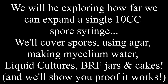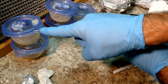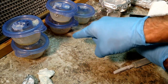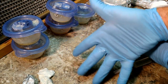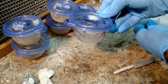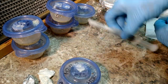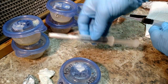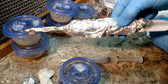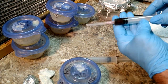So let's recap real quick: we had one 10cc syringe, we put half to one cc in each one of the petri plates — we got five of those. Then we took the syringe, squirted a couple cc's into two and a half ounces of water in the petri plate, pulled another brand new 10cc syringe off of it, plus a big 50cc syringe, and I still got three cc's left of the solution.